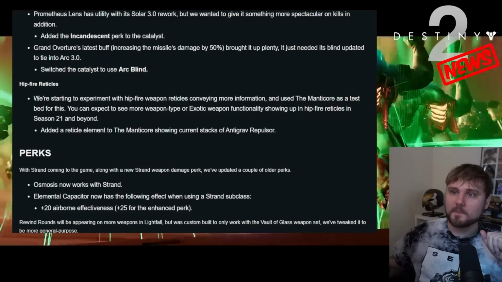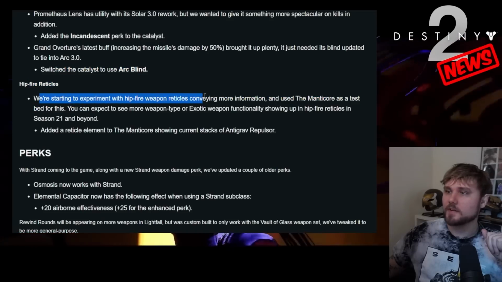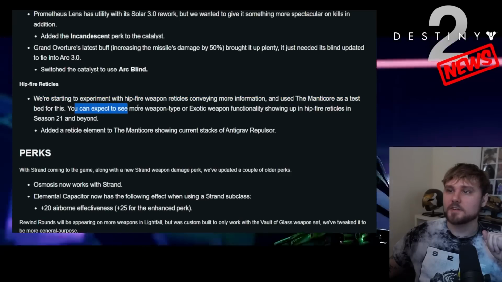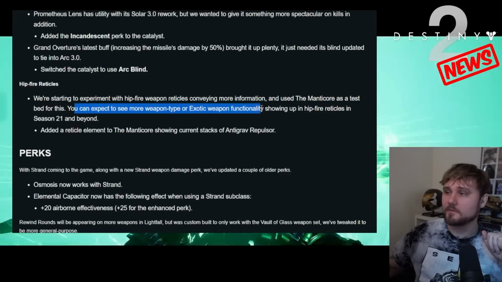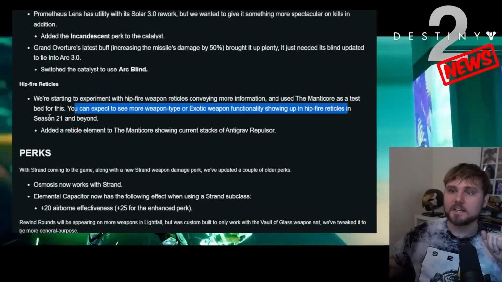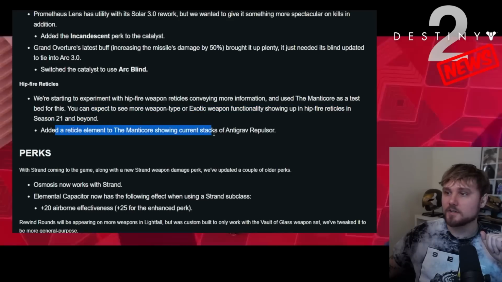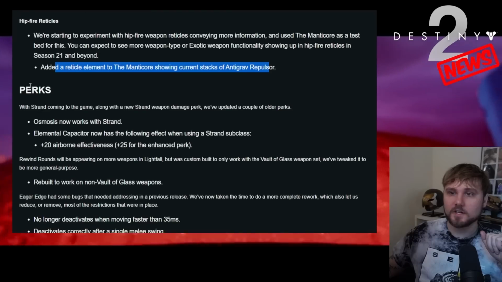Hipfire Reticles. We're starting to experiment with Hipfire weapon reticles conveying more information and use the Manticore as a test bed for this. You can expect to see more weapon type or exotic weapon functionality showing up in Hipfire Reticles in Season 21 and beyond. Add a reticle element to the Manticore showing current stacks of anti-grav repulsor perks.